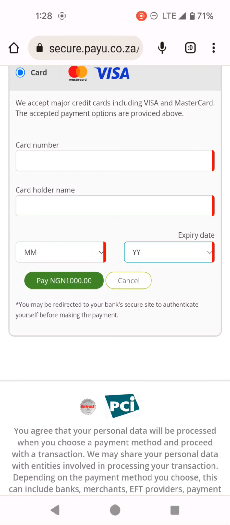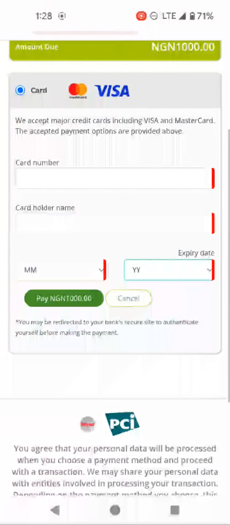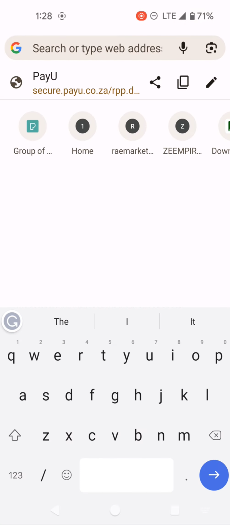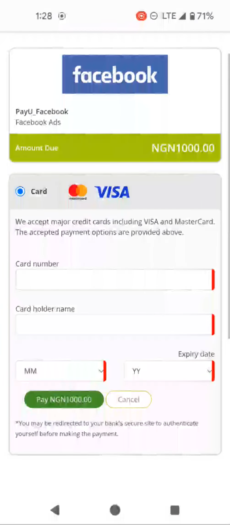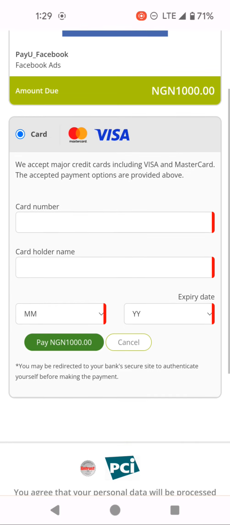And once you are done with the process, you will now see the amount that you've added, which is the 1,000 naira, in your ad account balance. Okay, and in case you are afraid that you might get scammed by these people, this PayU is a verified platform by Facebook. Okay, it's a platform that has been verified by Facebook to serve as a payment gateway for countries or places or for people that want to pay for advertisement, but due to one issue or the other, they are finding it difficult, and so you can use this as an alternative. It's very, very reliable and secure.